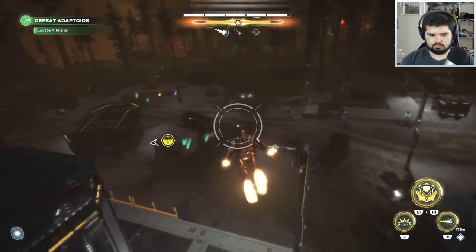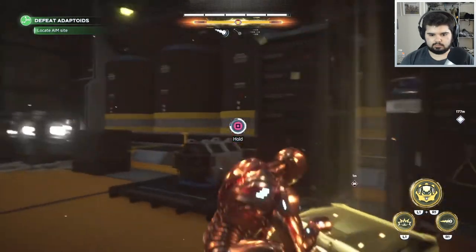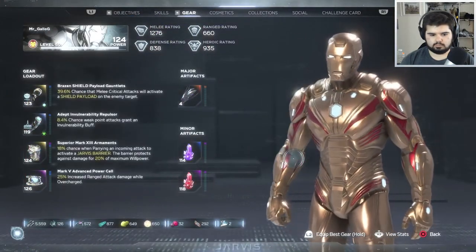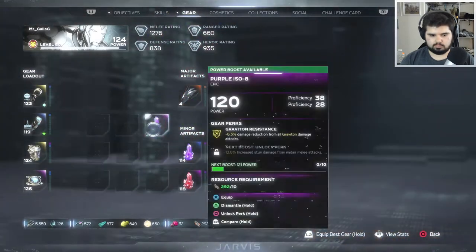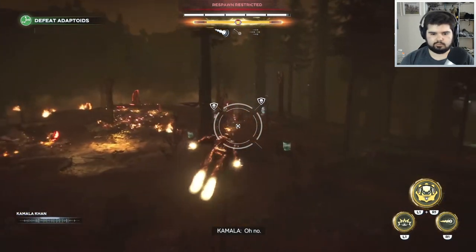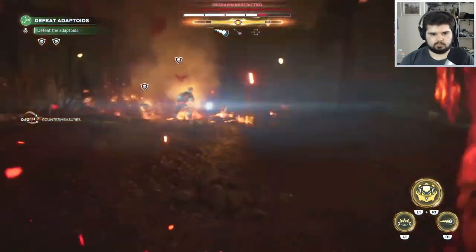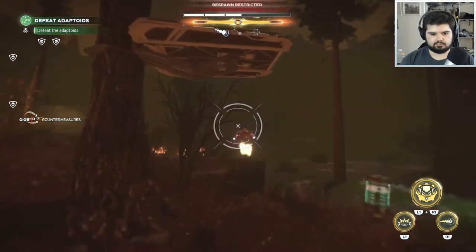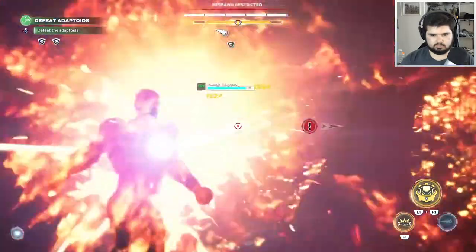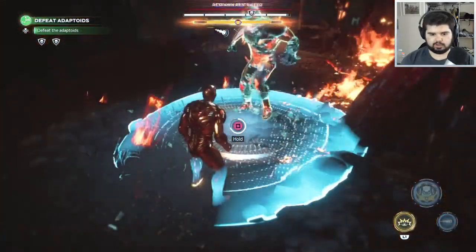There we go. Free chest. Target practice time. Boop. Any of that better? Yeah. Yep. Yep. There we go. One of our resistance allies is close by and could use some help. They got it. They're all the way over there. Oh, no. More? Well, where there's smoke, there's fire. Oh, Adaptoids. We can do this. Oh my god, stop. Oh shit, I didn't get in it.